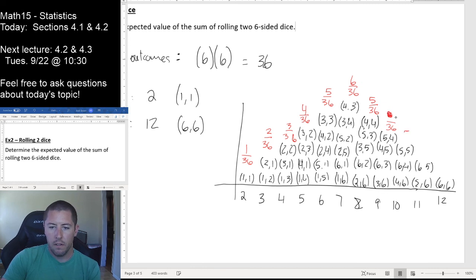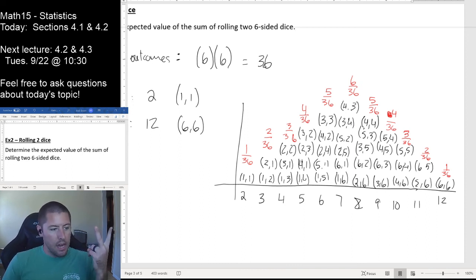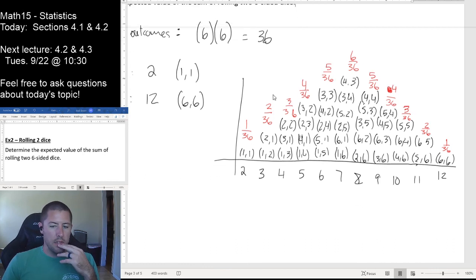That's a 4, 3 out of 36, 2 out of 36, and a 1 out of 36. So in this case, to me, it wasn't directly obvious what my probabilities were. So I determined how many outcomes there were, how many ways I could come up with each of these, which events each of these outcomes end up getting grouped into. And based on how many there were in each group, I can determine the probability of any one of those things right there.